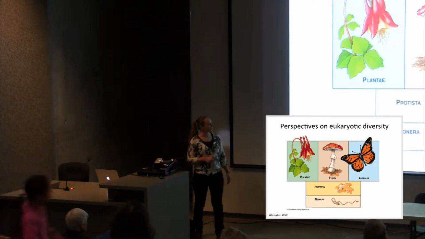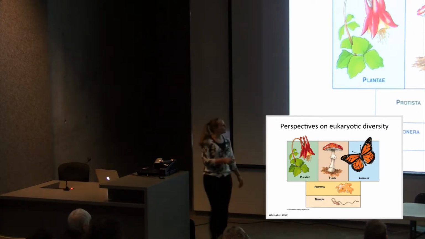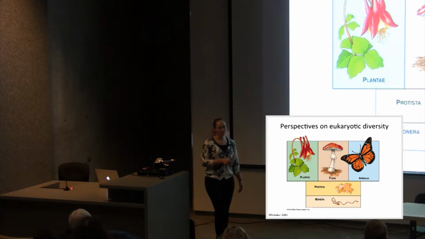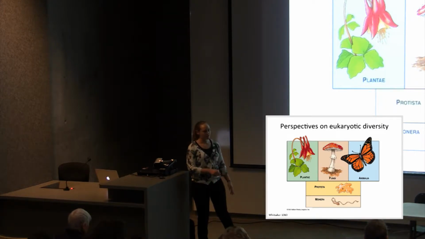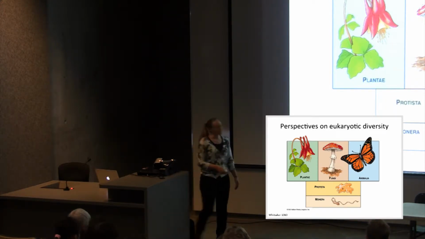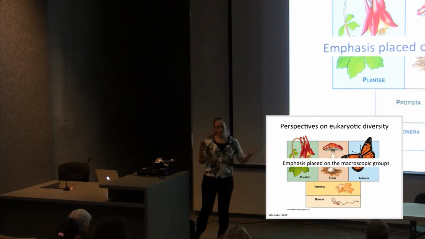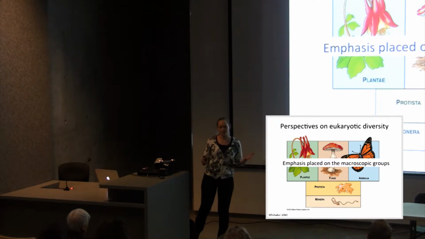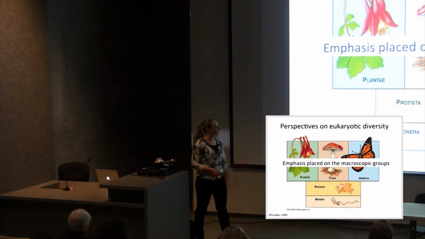We have the plants, fungi, and animals, of the big things that you see when you go outside. And then all of the microbes, the protists that we're talking about, they're all down here in this group that's sort of pushed down below. And then the bacteria are down in this last group. But we can see that this is a view of biodiversity that's not really reflecting what we know now about the tree of life and all of the diversity of organisms.